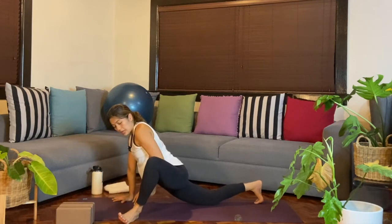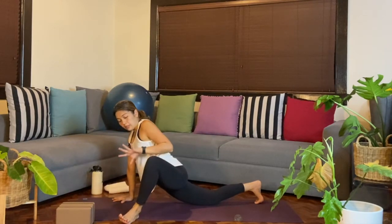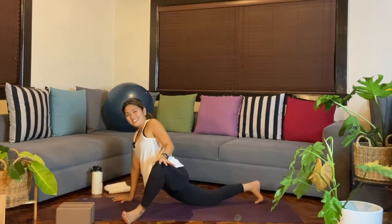Notice the ankle. Can we keep it from sickling? So this is sickling the ankle. Left hand, you can just gently press it away. Breathing in and out. Nice. Maybe stay here a little bit longer. One more breath in.